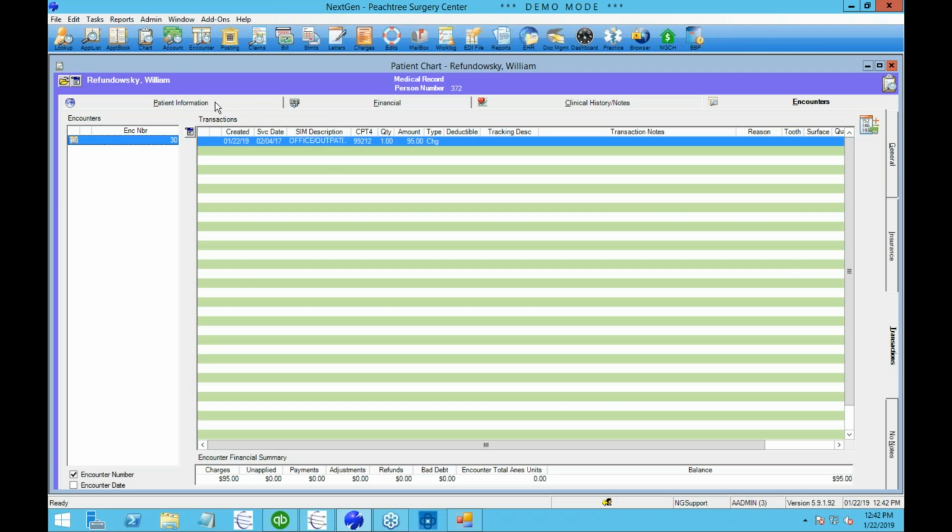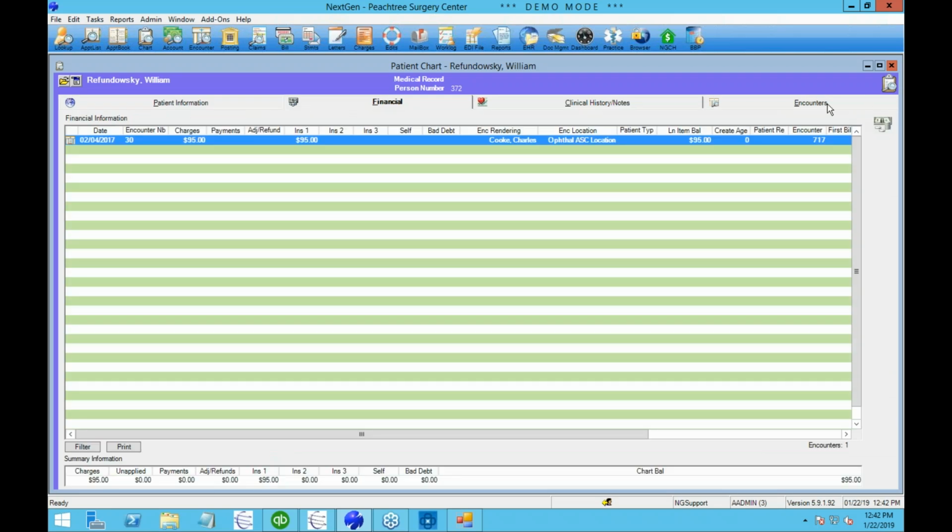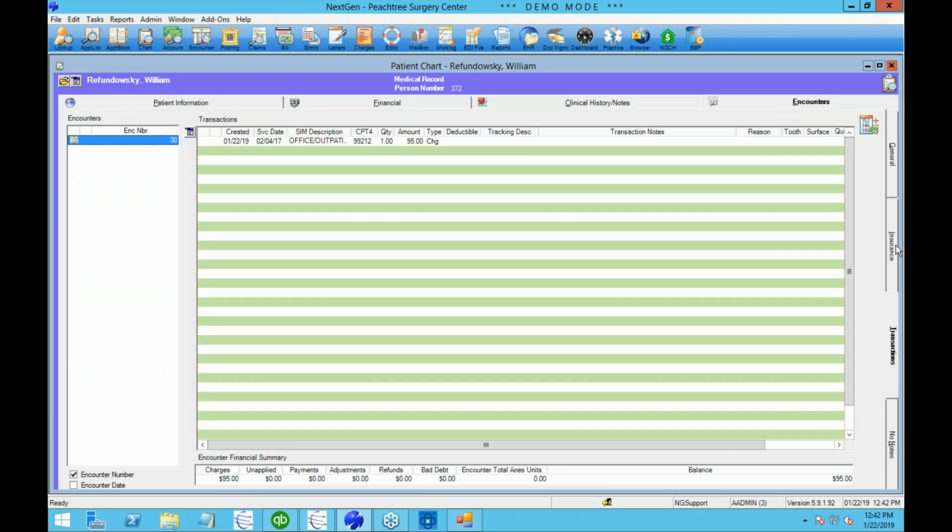So here's our charge that we put in here, our patient information. We can bring forward insurances from the main encounter. So if the same insurances exist in the surgery center, you can have that populated. So a bunch of great options in here. And this is perfect if you're in that scenario where you're having to create several encounters for a single patient event.